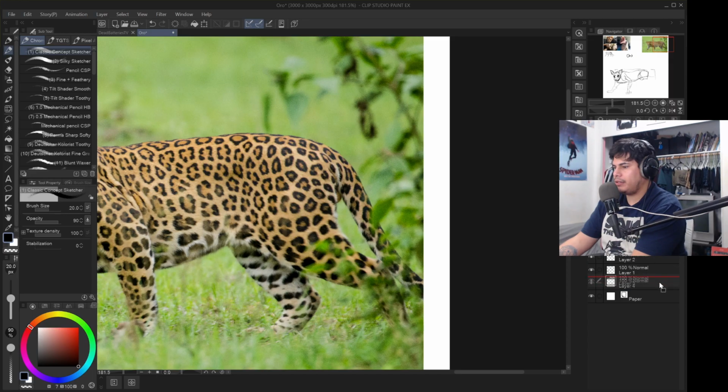Keep it clear. Bring it to the bottom. There, bring it to the bottom as well. Nope, not that one. There we go. A little bit smaller. Right. Big old thing.